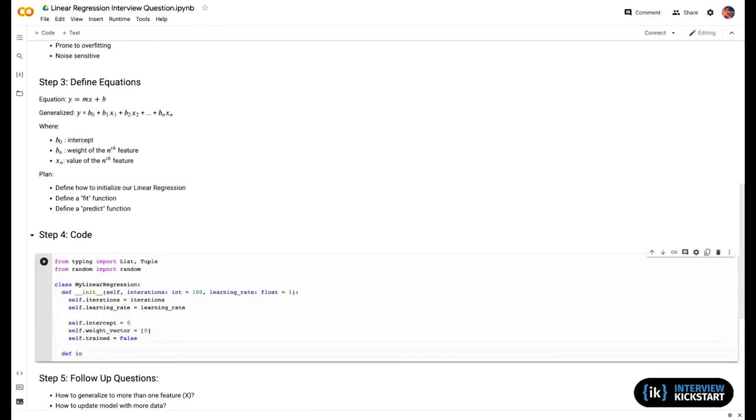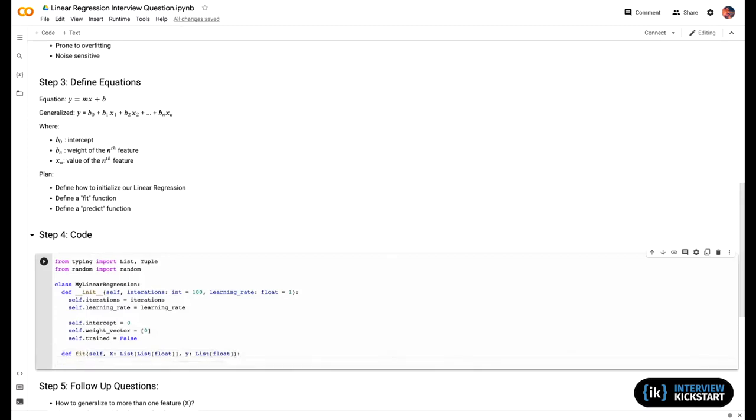Now what we're going to do is define initialize parameters. Or let's take a step back, actually. We're going to define the fit function. This is what we want to call. We want to fit and to predict, and any other function that we define past that is going to be a helper function for fitting or predicting on our data. So fit will take self, as all Python class methods do. We're going to take in x, which is going to be a list of floats, our data vector, and y, which is also a list of floats. It's not going to output anything, so you don't need to put any arrow at the end.